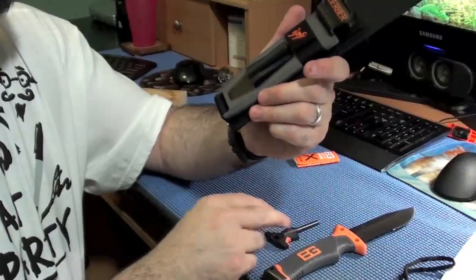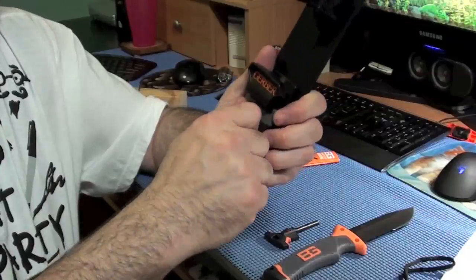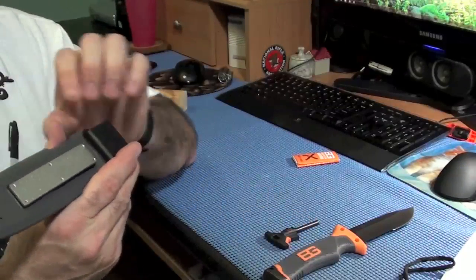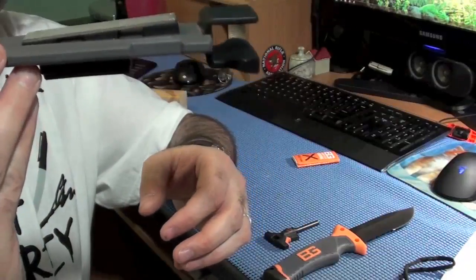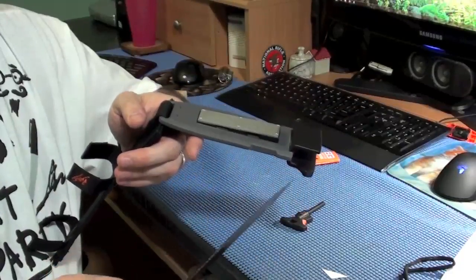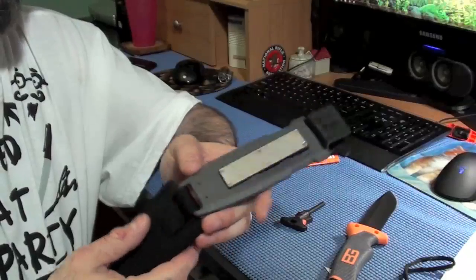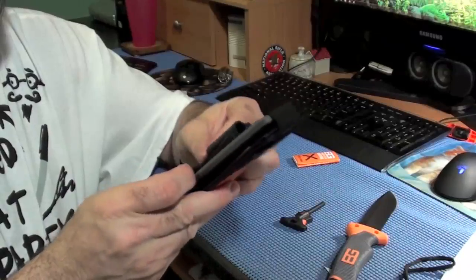So that's really neat. And then this is what sold me on it, because I wasn't going to buy it even with all this stuff until I saw that it had this, and I thought this was a great idea. Personally, it has a diamond stone. It's not really a stone, it's a diamond impregnated piece of metal, but it has a weird sort of angle to it, a ramp to it. You could use that to sharpen your knife. So, you know, you're running around in a survival situation, you might not have a way of sharpening it, and you have it built in right there. So that's pretty neat. I think that's a nice idea.